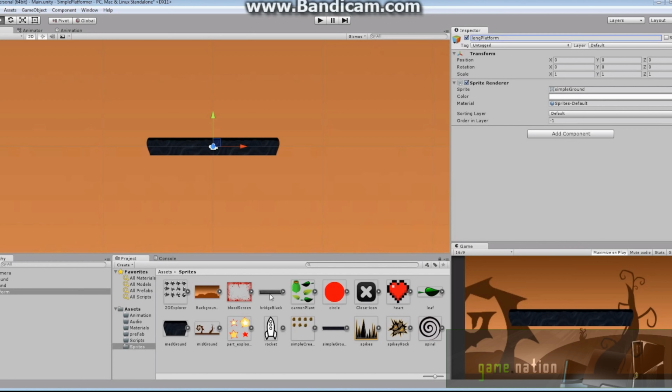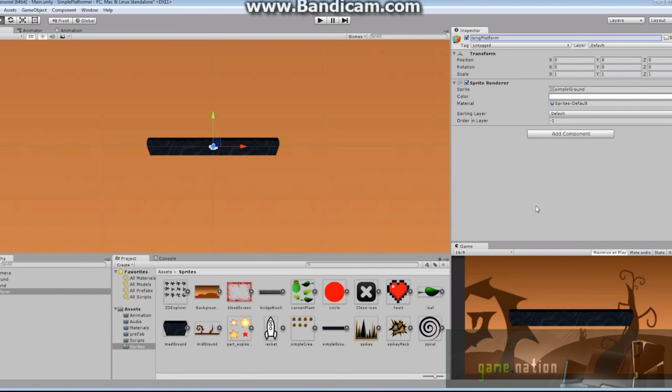Anyway, moving on. What we want to do, in order for our character, or anything for that matter, to be able to interact with another object: an object in Unity must have a 2D collider in order for the 2D physics engine to be able to say, yes, this is an object that should be interacted with. Okay? So basically we want to add a physics component to this object in order to allow it to be interacted with. And when I say interacted, it means the character can stand on it. That's my goal, to make a platform that the character can stand on.